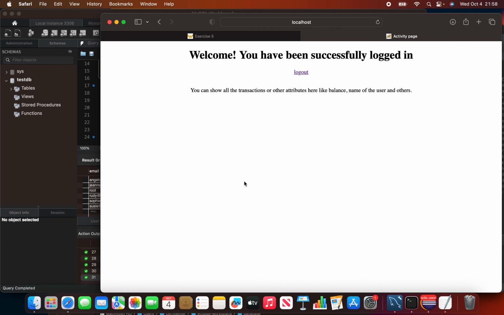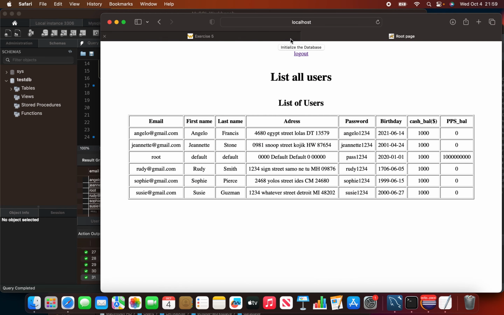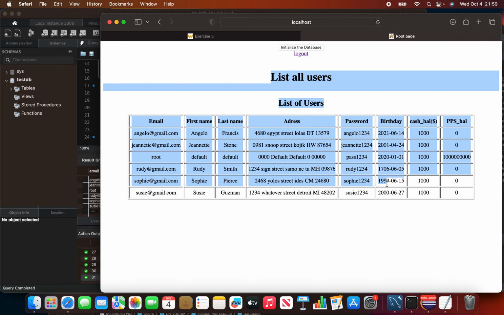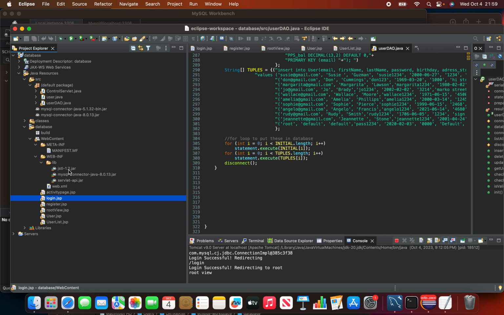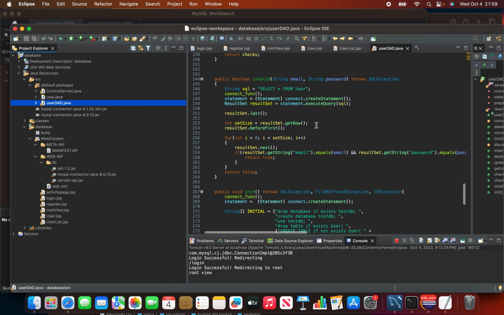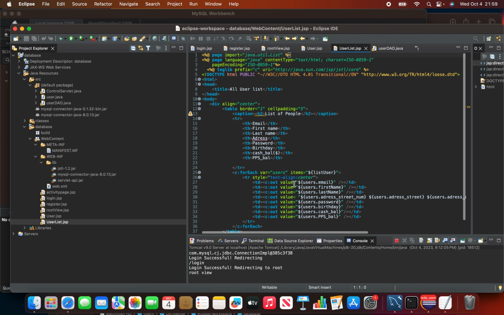But we are under a user. So now I'm going to go ahead and log in under root. Root has the administrative privileges, so once we log into root, it's going to direct us to see all of the table. So let's go ahead and pass 1234, log in. And as we can see, logging in under root, it's going to give us a list of all of the users here. And this is directed, so it is already in the code that when we log in as root, pretty sure it's in DAO, it will go ahead and redirect us to the user list right here, which is what we're seeing on the screen right now.